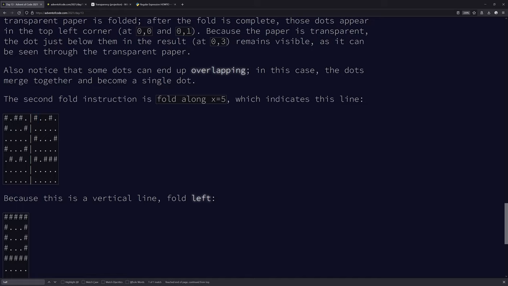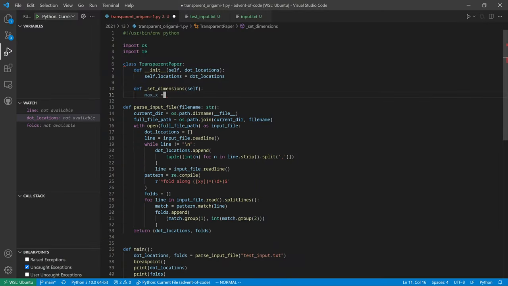But yeah, take wherever the fold is, subtract your current location, your current x of each dot. Well, if the dot is less than the fold, don't mess with it, just skip it. And if the dot is greater than the fold, subtract from x, multiply by 2, add it to the set. If it's less than the fold, just add it to the set. And that's it. Okay, so, let's do that.